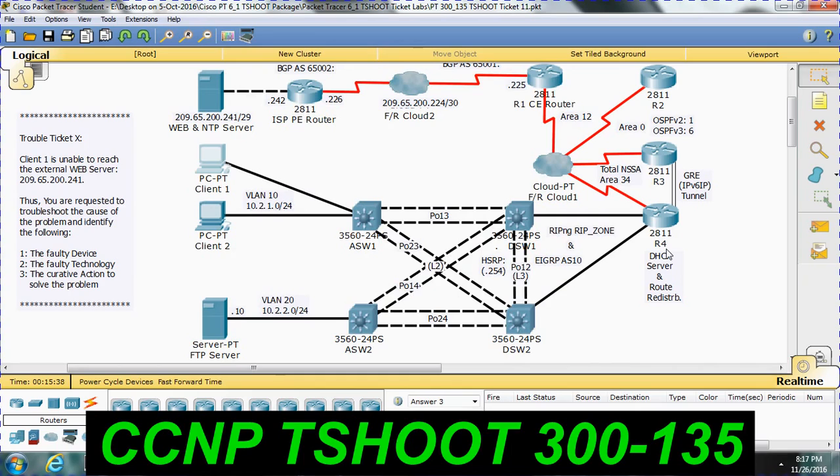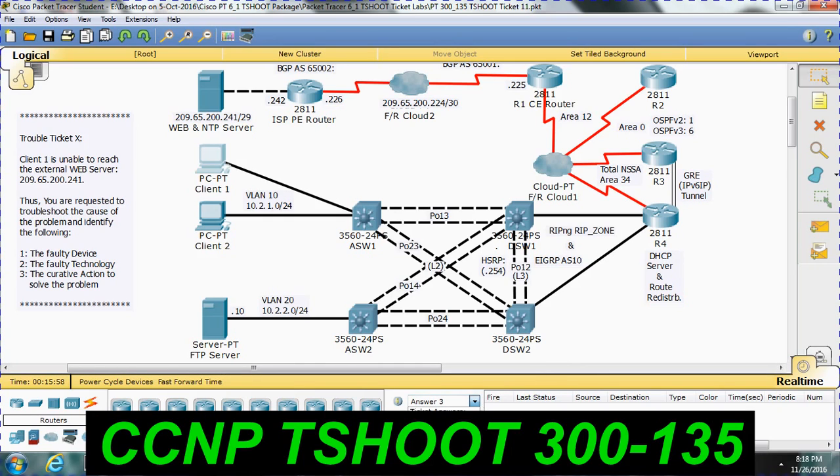But in the exam you will get a redistribution, but you won't get it like redistributing OSPF metric.